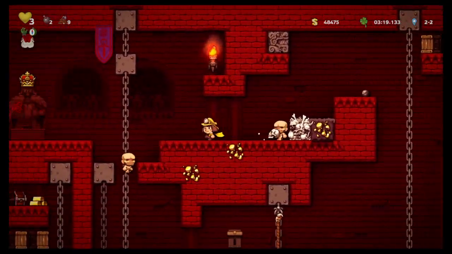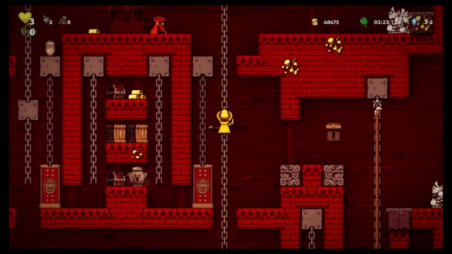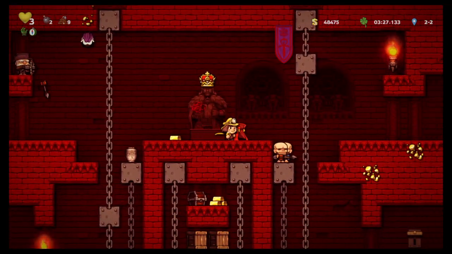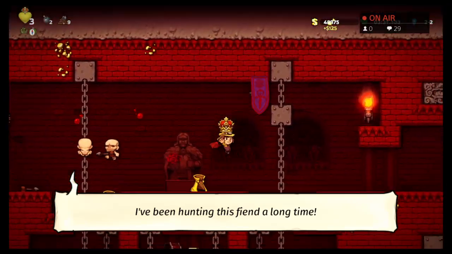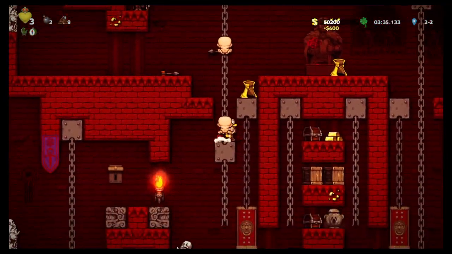Okay, I would love an arrow to throw at this dude. I don't know if it's the right thing to do. Oh, he's dead. Oh, Van Horsing was here. Of course he was. So Van Horsing we rescued a minute ago. He's been hunting this beast for a long time.